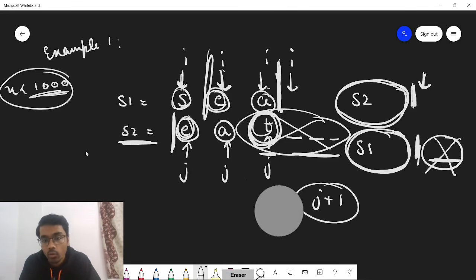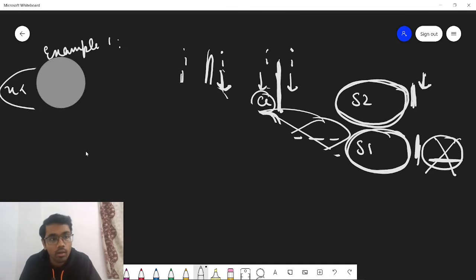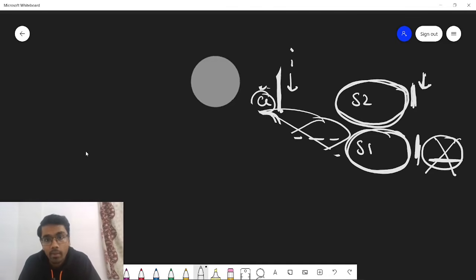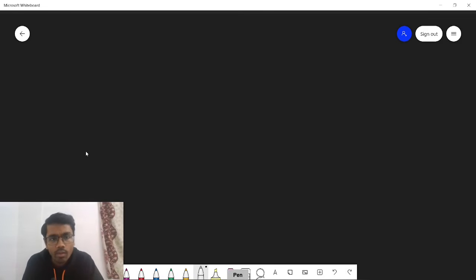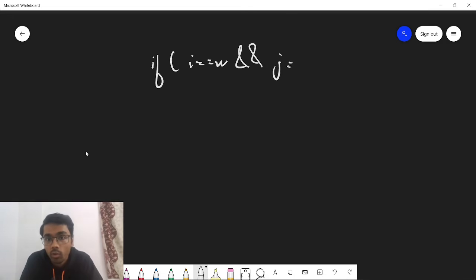So let me show you how we will write the DP part, just to give you an idea. Then we will also see the code. So the base case would be if our I reaches n, that is the size of the s1 string, s1 dot size, as well as our j has also reached the end of the string. I am taking s1 size as n and s2 size as m, so you can follow this way.